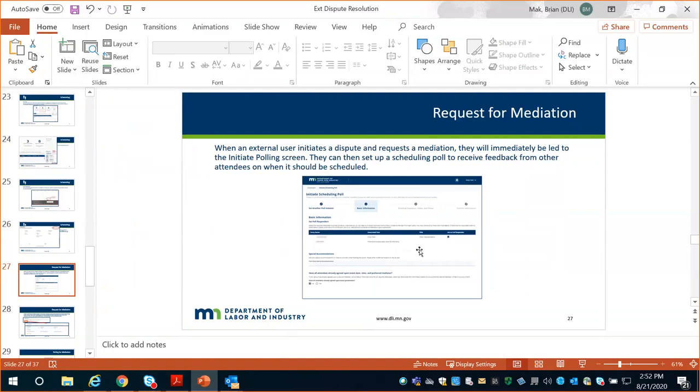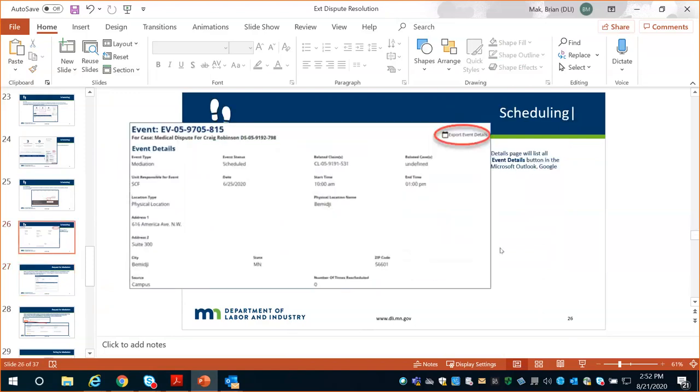Because as you know, you don't have a direct choice in when we pick an admin conference date, but for a mediation, you do. So the process of letting everybody check their own calendars in Campus for a mediation is called a poll. So we're going to show you a little about that here.